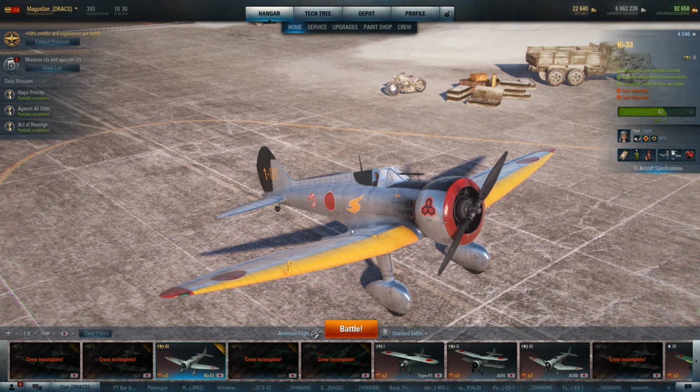Now, I've already got a bunch of marks on this thing because I tested it a bit back in closed beta, and those marks did carry over. Immediately after getting this aircraft, I took her out for a battle with Alex Van Dross as my wingman, also known as Sky Whale Express. We had a great battle, good fun on the El Haluf map, and we ran into Ace Ballistic Cosmo of Warhawks, who happened to be in a heavily armored, well-defended attacker, and just gave me fits at the end of the battle. Well fought, Ace. Let's see how that went.